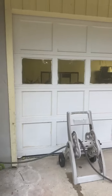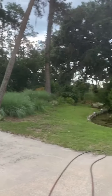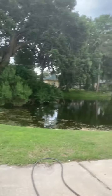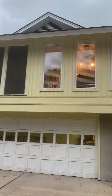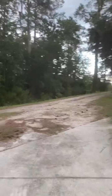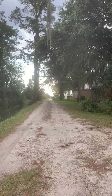Two-car garage. And this is pretty much a private road coming back here. The road actually dead ends up here, and then it's a little dirt road that takes you right back here to the property. Give me another view here. So there is your screen porch, and then windows there. Very peaceful. Walk you up here. So here's the road coming down to the property. So where you see that last house out there, that's the end of the paved road, and then it just comes back into this home.